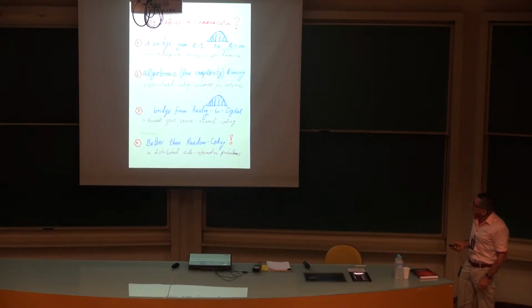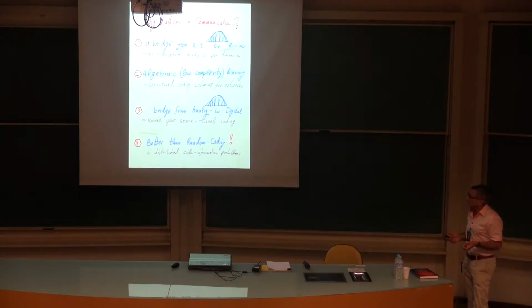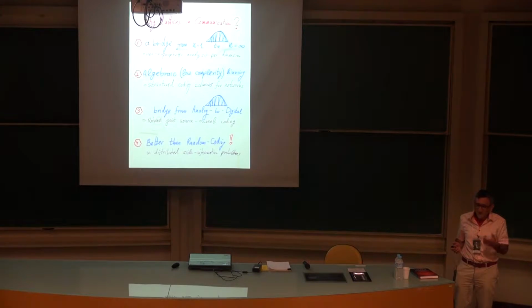Also, I use lattices in my research for joint source channel coding, so a bridge from analog to digital, you can say. I don't know if I will have time to deal with this in the 2 lectures, but this is an interesting aspect. And the last aspect, which we'll also talk about tomorrow, is that sometimes lattices even give solutions which are better than what random coding techniques are giving.